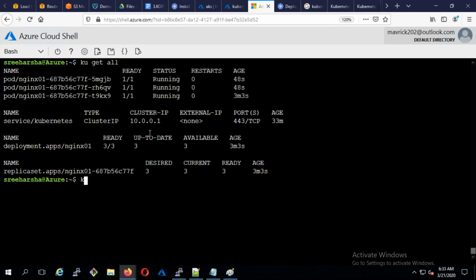Now what I'm going to do is kubectl expose deploy nginx 01, with target port equal to 80 and type equal to load balancer.